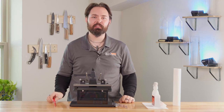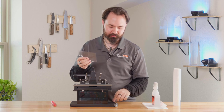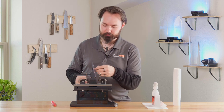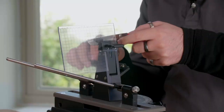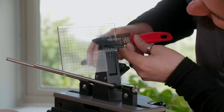All Gen 4s have a practice knife. To sharpen this knife, I'm going to go ahead and put the advanced alignment guide into the vise. And resting the practice knife on the two prongs for the depth key, I'm going to set the very tip of the knife into C4.